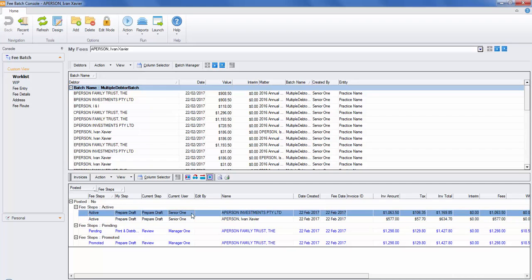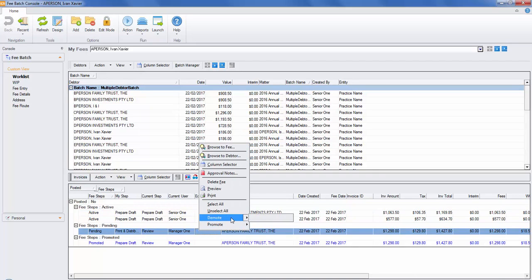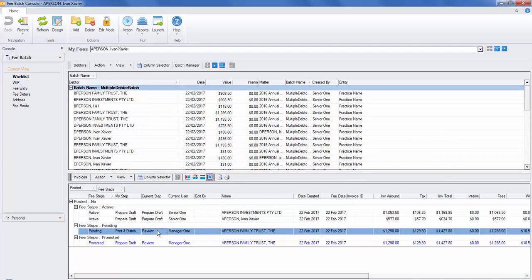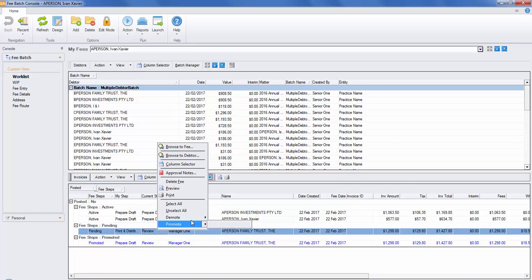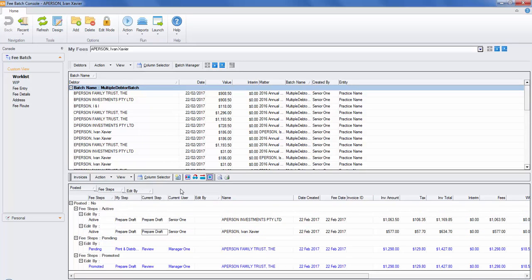In the work list, you can also right click and promote fees to the next stage. You can also demote where necessary. If you don't see actions, it means that you are not the current user. So you cannot promote and demote things when you're not the current user unless you are the full system administrator and you have access to do this through Joe Security. So in summary, your work list, very important to turn on the recommended approval layout. That will help guide you to the fees that you're doing.